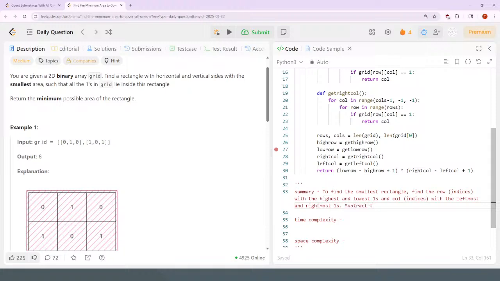Subtract them appropriately to find the dimensions of the rectangle, and multiply to get the area of the smallest rectangle.